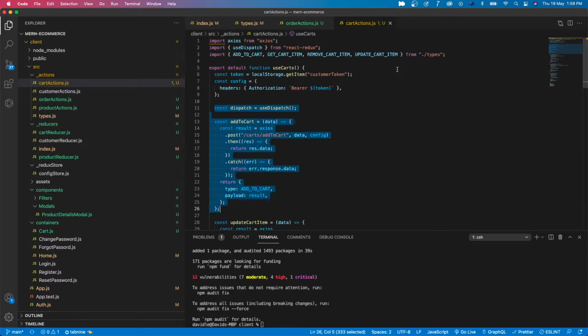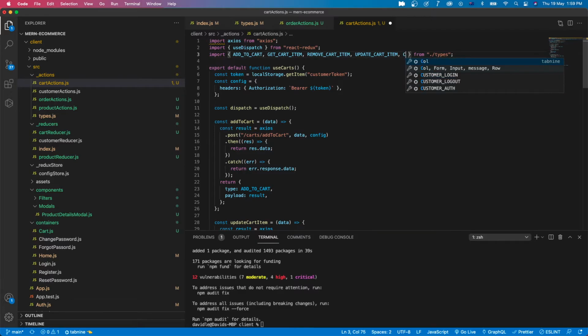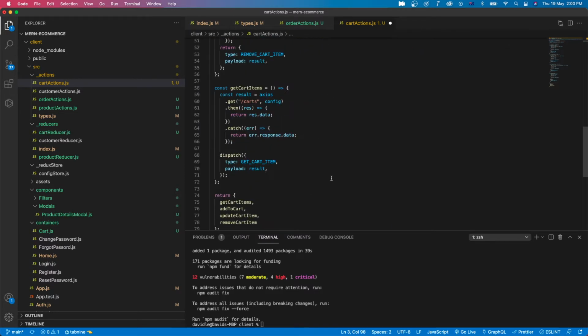Open the cart action. We import clear cart item from types, and we need to define the action to clear the cart item in the Redux store. const clearCart.